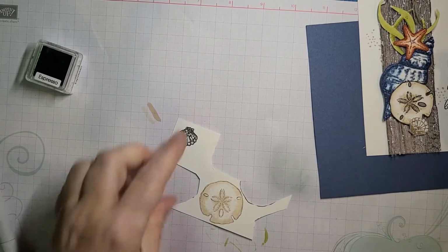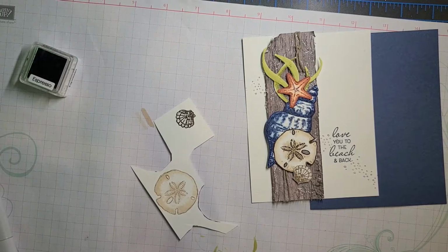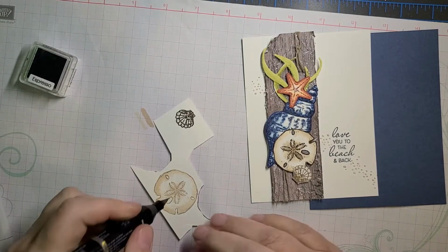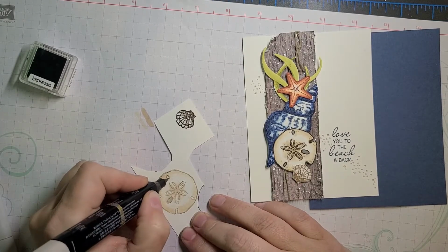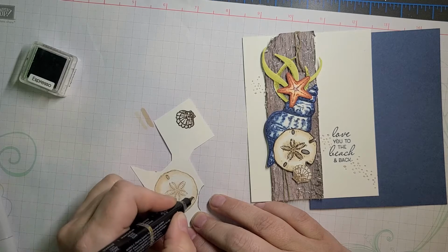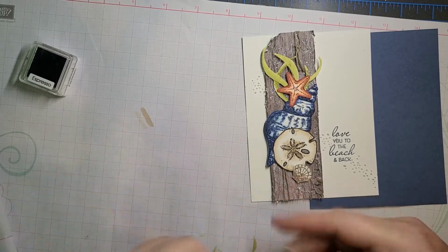Let me see if I have a dark enough color. This is the light Crumb Cake. It might be too light, but that might be okay. I'll leave it like that for now so I can cut it out and place it over the top.